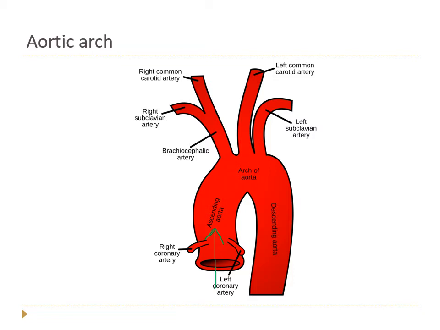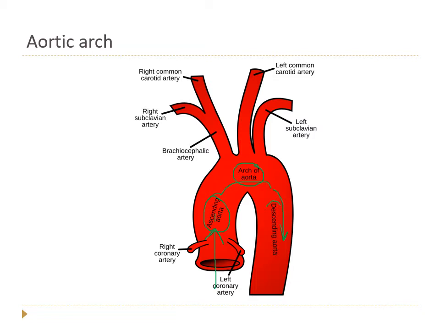So this first part, because it's actually going up, is called the ascending aorta. Then it's going to curve, so we call it the arch of the aorta, and then it goes down, so we call it the descending aorta. So that part makes sense. Just be sure on your quizzes and things that you pay attention and you see, are you at the arch? Are you in the ascending part? Are you in the descending part?